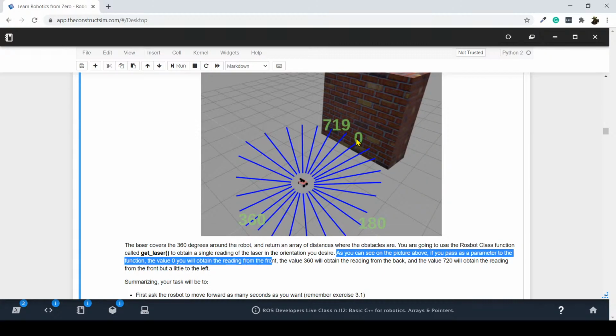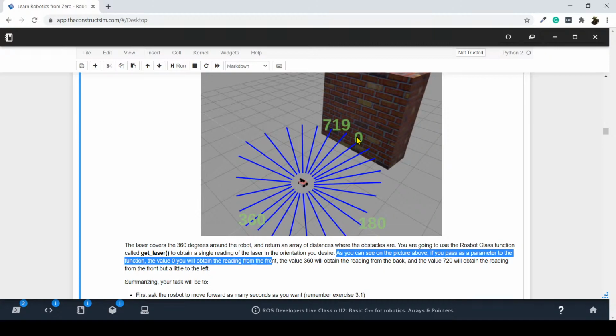Then this keeps going to the right side, in a clockwise direction. Here we have the index position 180, 360, which is basically the back side, the rear side of the robot, and then it keeps going, and finally it ends up here at position 719.